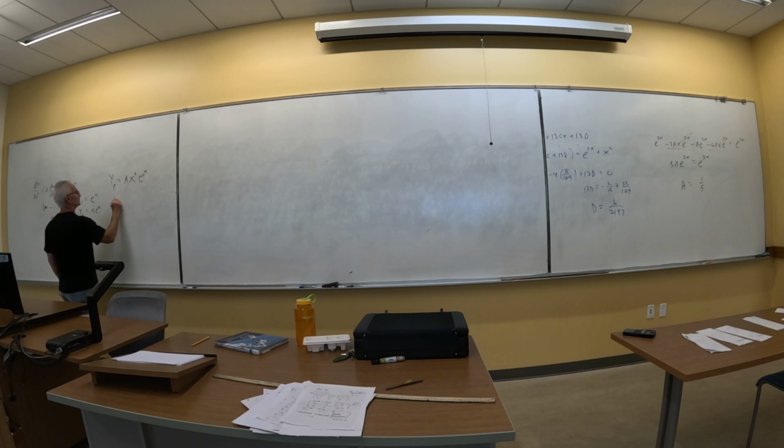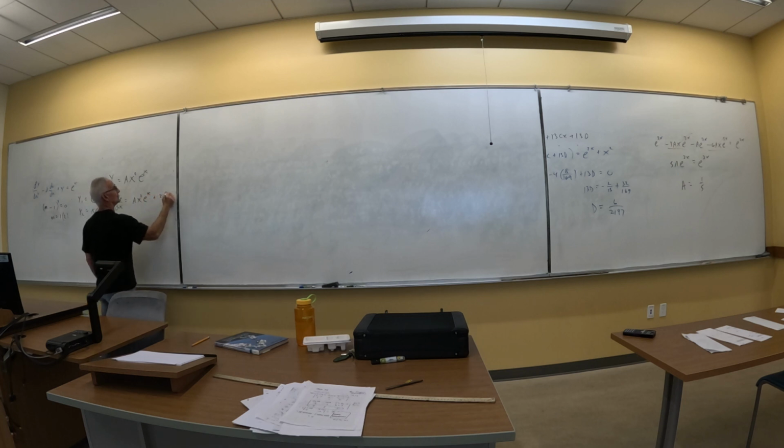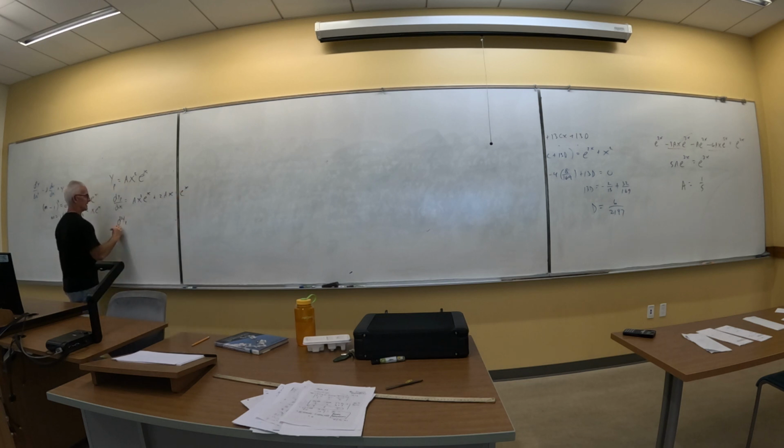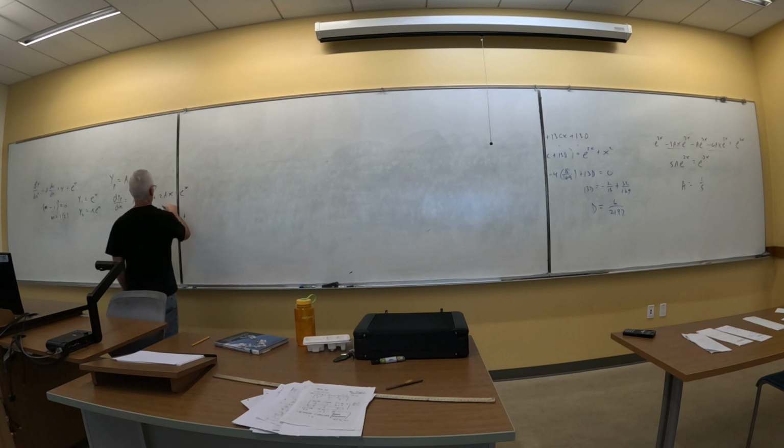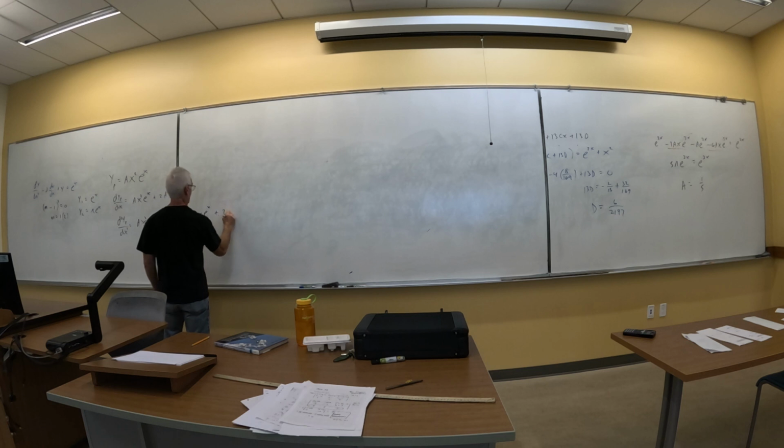Maybe a little bit. It's nice to do this. First times derivative of second. By the way, notice all my coefficients are 1. This is fairly friendly. Plus second times derivative of first, 2ax e to the x. My second derivative, so ax squared e to the x plus 2ax e to the x. That's the first one. And then this one's going to be plus first times derivative of second, 2ax e to the x, plus second times derivative of first.